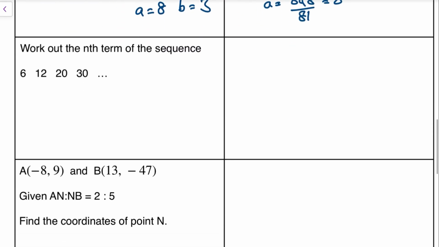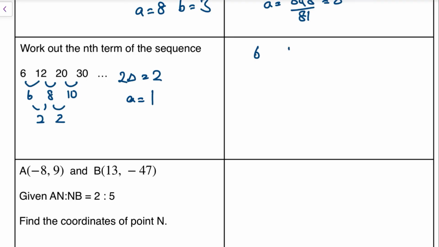Next question. Work out the nth term of the sequence. So this sequence, I'm going to say it's going up by 2, but it's not, is it? It's going up by 6. I thought it might be a geometric sequence. That's going up by 8, and that's going up by 10. So this feels quadratic, because that's up 2, and that's up 2, which means my second difference is 2, which means the a term of my quadratic nth term is going to be 2 divided by 2, which is 1.